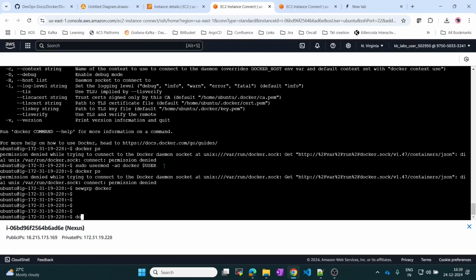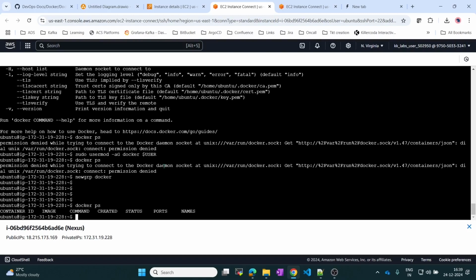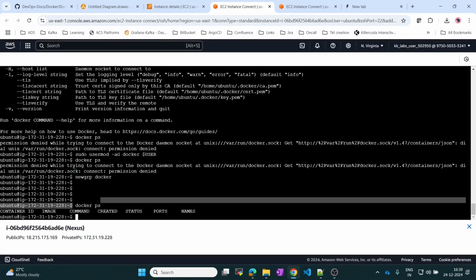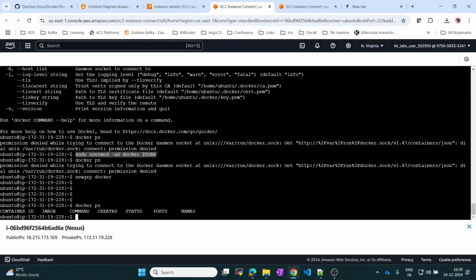Okay, docker ps. So if it is working now, okay, you have to do sudo usermod and then you have to do this one, and then you have to do newgrp docker. Okay, so that it will start working. And then now we have to install Nexus. Okay, so actually we can use docker run -d -p.